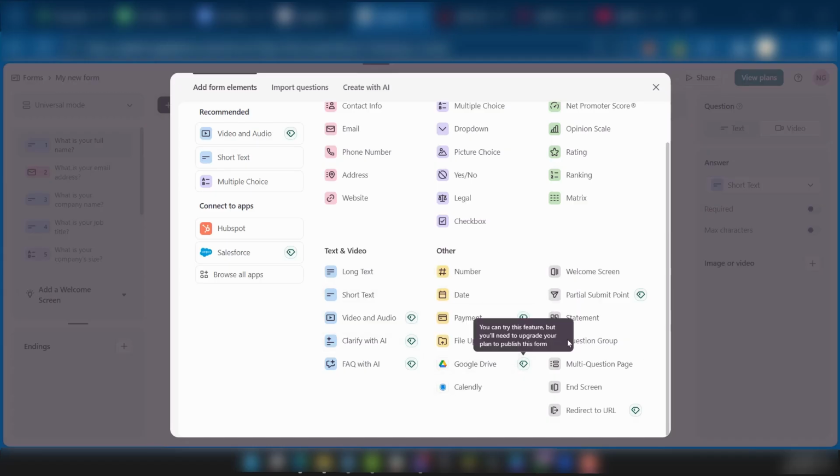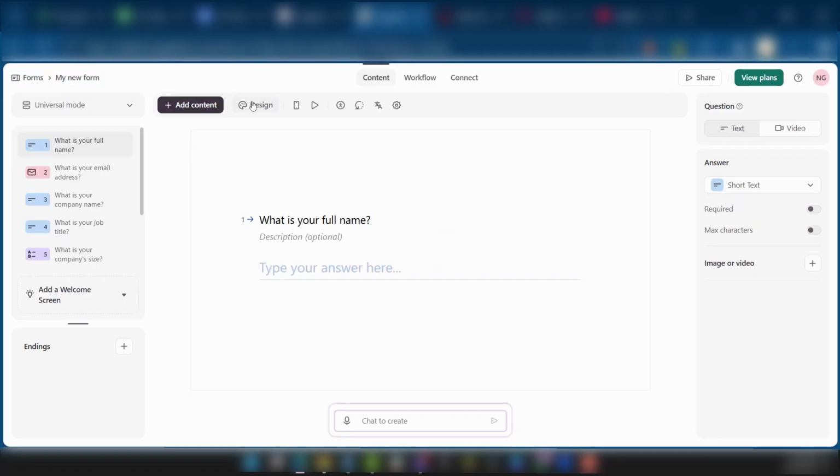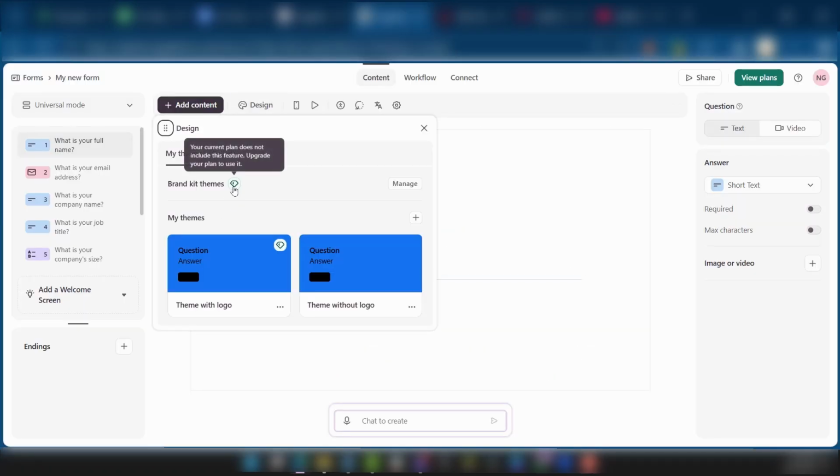And finally, for week 1, you can head over to the Design tab. We're going to close this, click on the Design tab, and once again, you might be hitting a paywall, but we want to assume that you're willing to pay for one of the plans in order to enjoy the amazing feature of the brand kit themes. Now, if you're a brand and you'd like to stick with consistency, using the brand kit themes will ensure that all your surveys will be consistent for all designs.